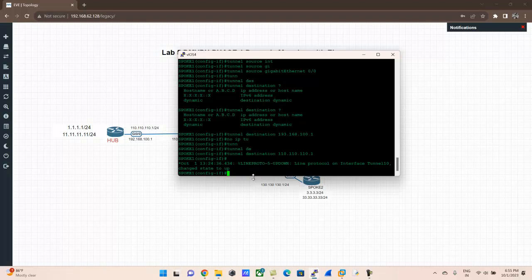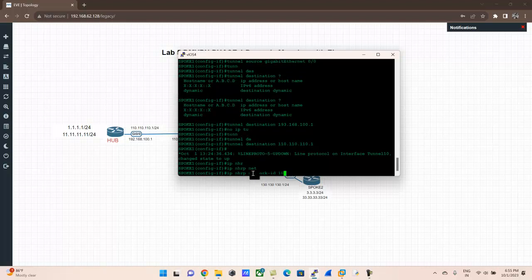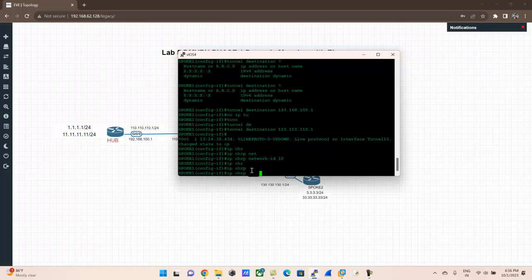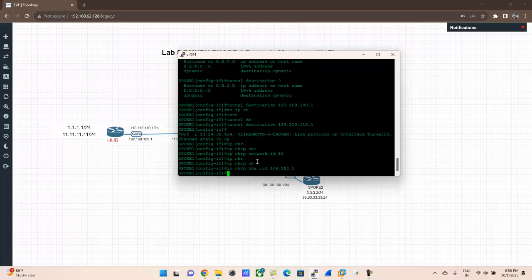Now, what else is pending? IP nhrp network ID should be 10. IP nhrp nhs. So what would be our next hop server, where our spokes will be registering themselves with the hub? The next hop server IP would be the tunnel IP address of the hub. Okay, so how can this tunnel IP be reachable?